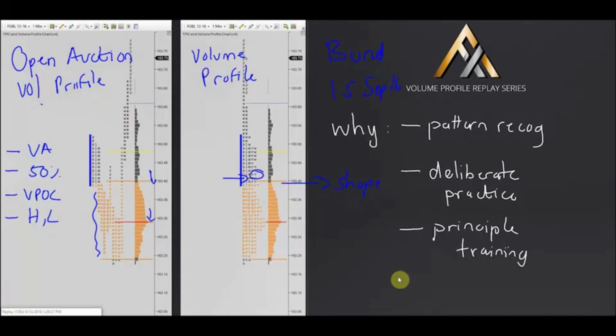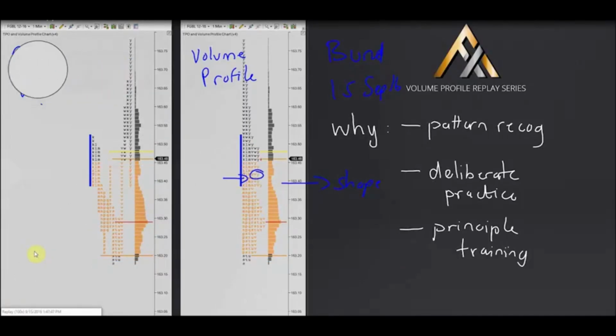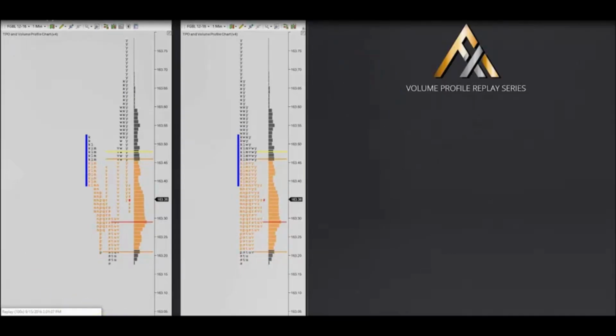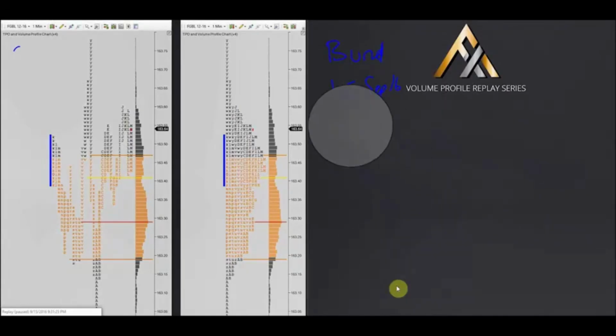So those are just a couple of the types of evolving things you would look at when utilizing the replay functionality. Now, let's fast forward this toward the end of the day so we can actually go through all the various aspects that you can find on the volume profile. So now as we get towards the back end of the day, you can see that the market now settles and closes. Now let's go through all the various aspects of the volume profile, and hopefully, after you've done the slide with me, you'll be able to recognize all these various areas and call them out yourself.